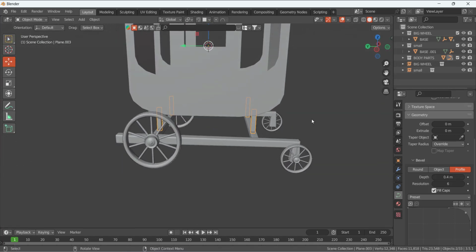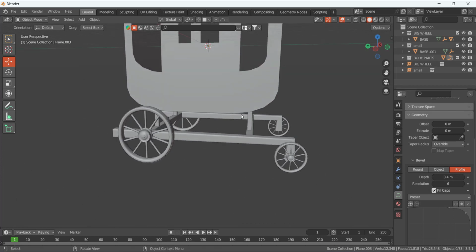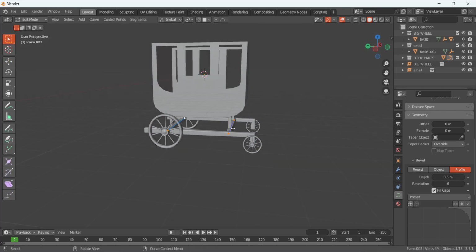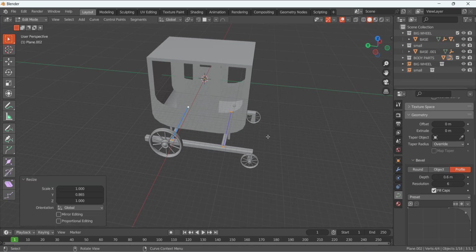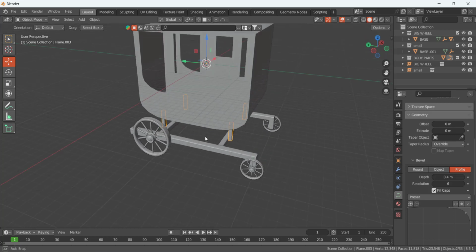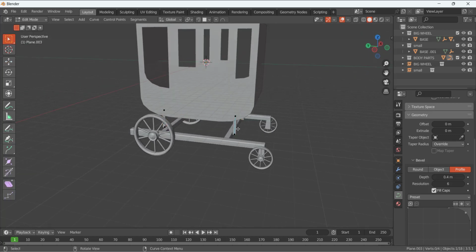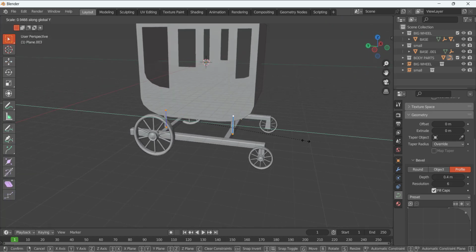Okay, as we have a circular shape here, so you can just move these two, select everything and S and Y like that, and also select this one, yeah, select everything S and Y.